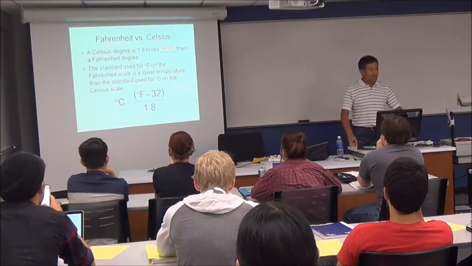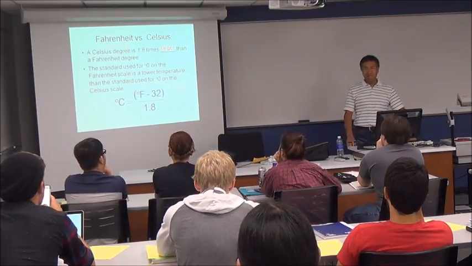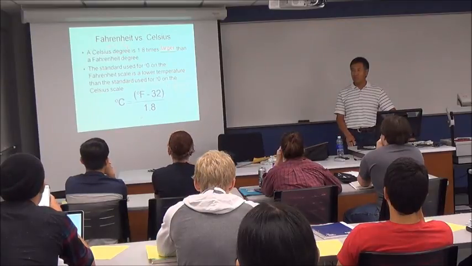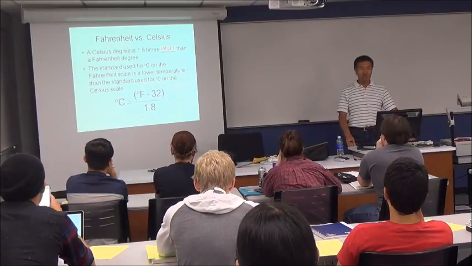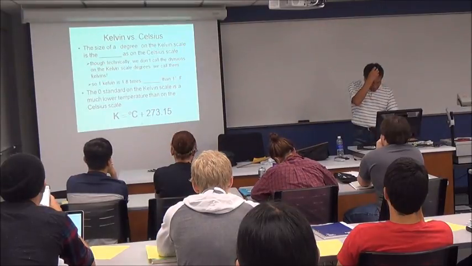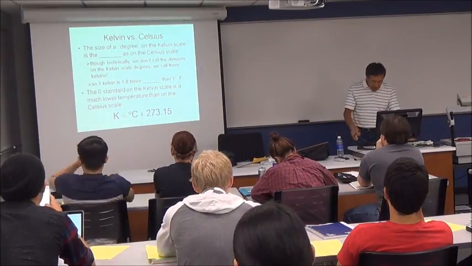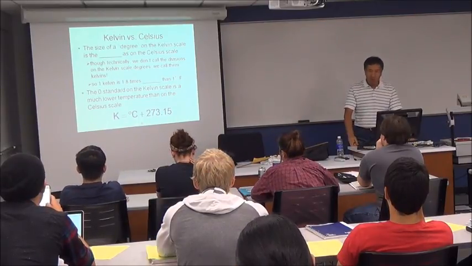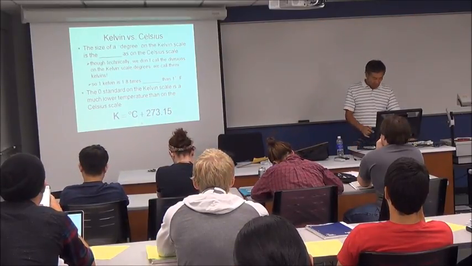Alright, so that's to help you to memorize the equation. Which means if you sometimes get confused whether you divide by 1.8 or multiply by 1.8, you think about whether it makes sense or not. Right. So then the size of a degree on the Kelvin scale, compared with the Celsius, they are the same.